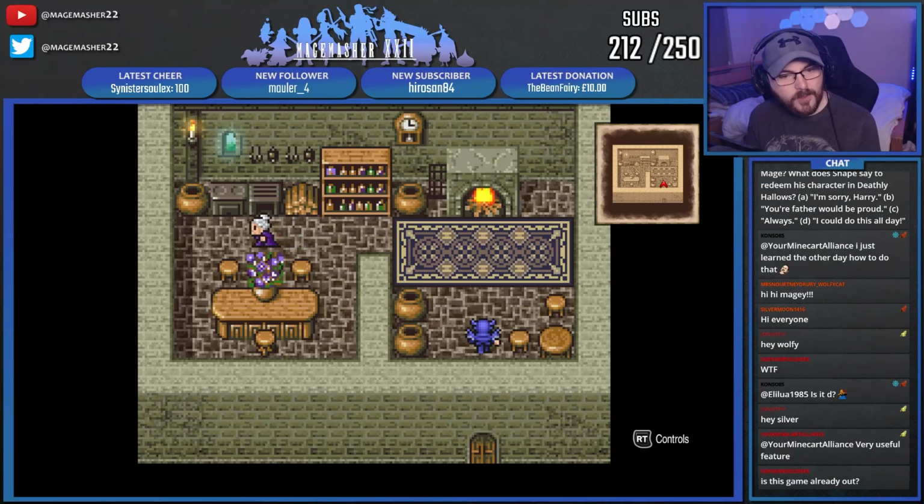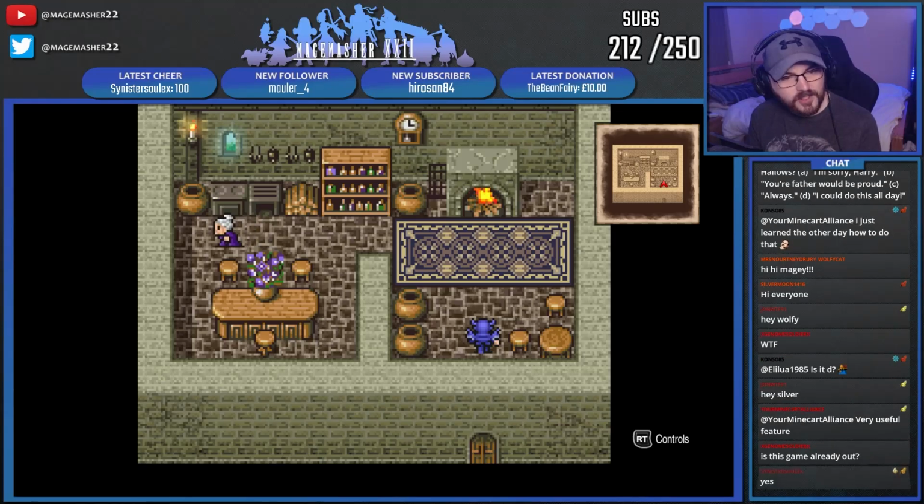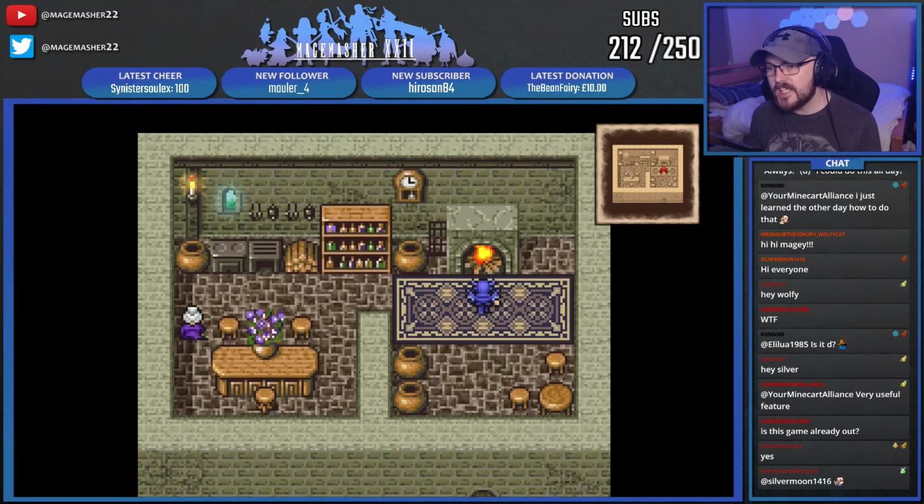If I ask an HP question for Sami Mage, what does Snape say to redeem his character in Deathly Hallows? A, I'm sorry, Harry. B, your father will be proud. Or C, always. I think it's C. C? Is it C?